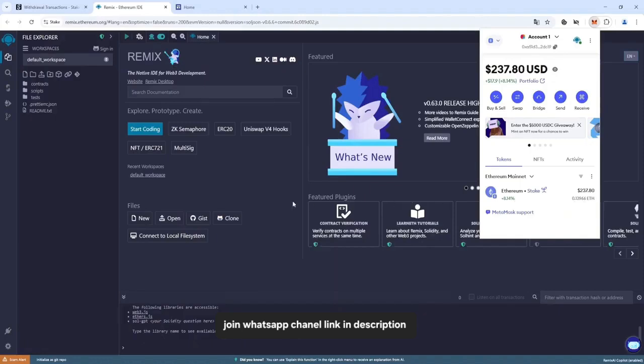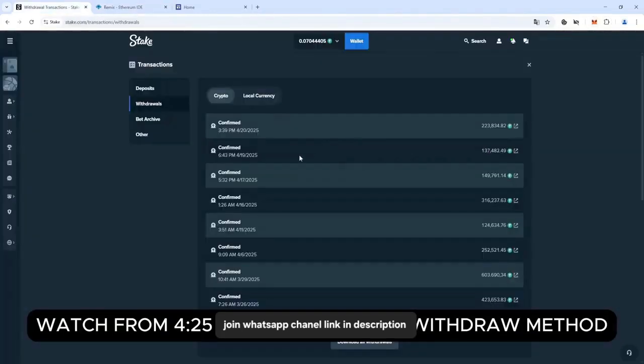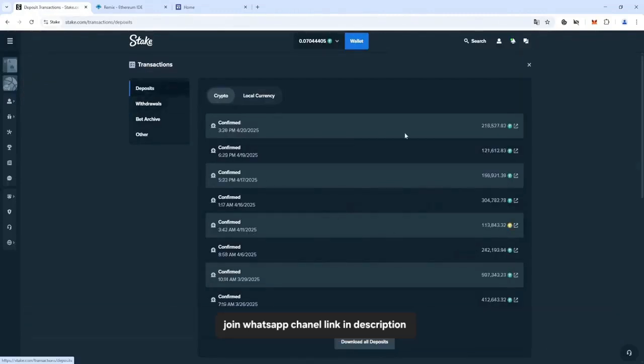Also, I want to tell you about the methods of withdrawing Flash USD to your wallet, which I use myself. We need to make a deposit with our Flash USDT on Stake, play with this money on a game named Dice, and then just withdraw. Stake is going to send us usual USDT to our decentralized wallet. So now I'm going to demonstrate the method of crafting Flash USDT.